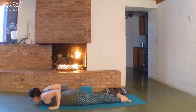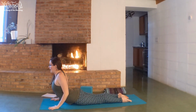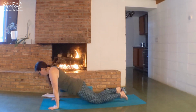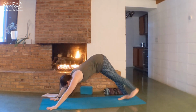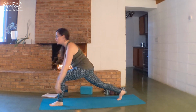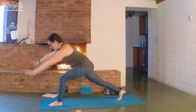Cobra or low cobra. Inhale, lift your chest forward and up, dragging those hands back. Exhale, lower down, downward facing dog. Lunge. Inhale, step the left leg forward. Choosing back knee up or down is up to you. Lift on up. Exhaling, hands down, step forward.